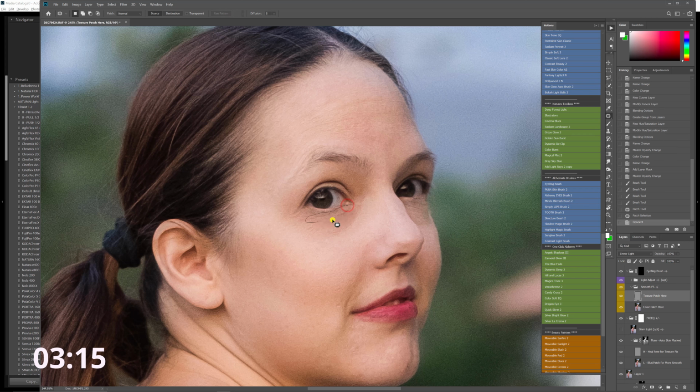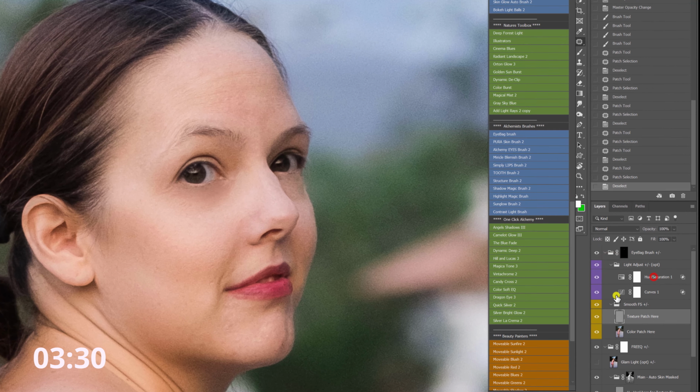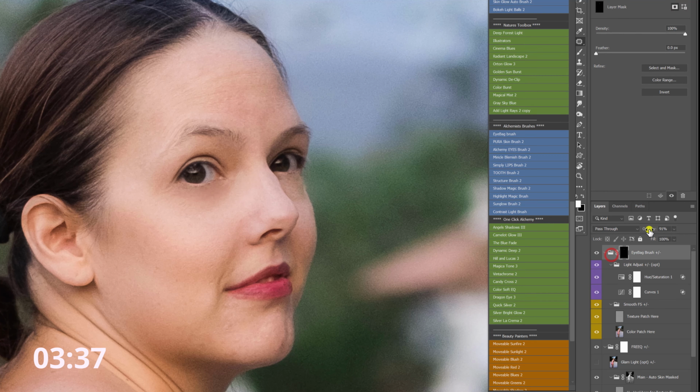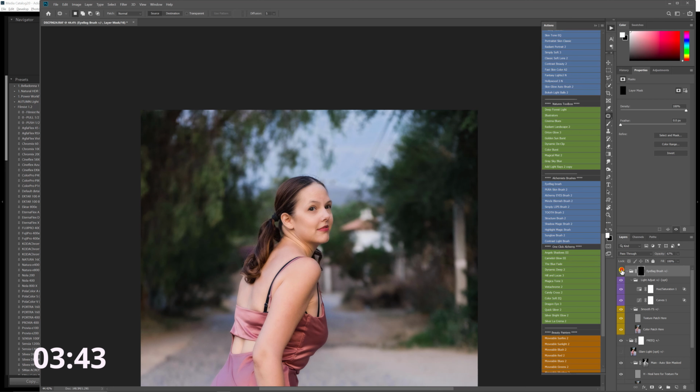When you're retouching eye bags, you want to be careful. You don't want to turn it all to paste because it will actually make it unnatural. So you can see that I'm kind of taking lines and doing individual marks here just to smooth this out a little bit. Now I could also lighten this up just a little bit because it seems a little dark. I'm going to go to the curves layer that's already in here and just pop it up just a little bit so it's brighter. Now I'm going to take the whole thing and turn it down to about 70%. So we have a little bit of that natural lines underneath there, but we've cleaned it up a lot.